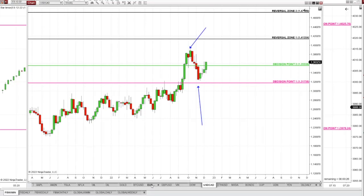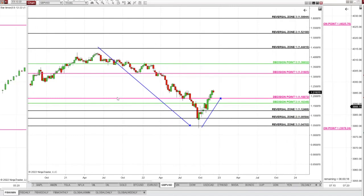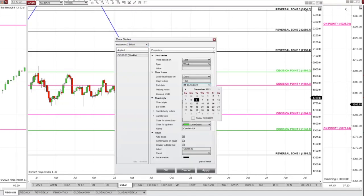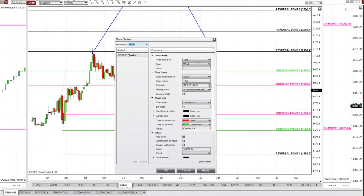That's it. How euro reversed? Been identified months in advance. How pound reversed? Been identified months in advance. And how gold is not a safe haven. Let me take you to January 2022. No matter how high inflation is, you are not a gambler. Here's gold a year ago. You know many months in advance not to buy gold at 2100. No matter how much rates are raised, you are exiting your long. Catastrophic crash on gold from 2100 to 1600 is a stunning reminder. Do not gamble with your money.